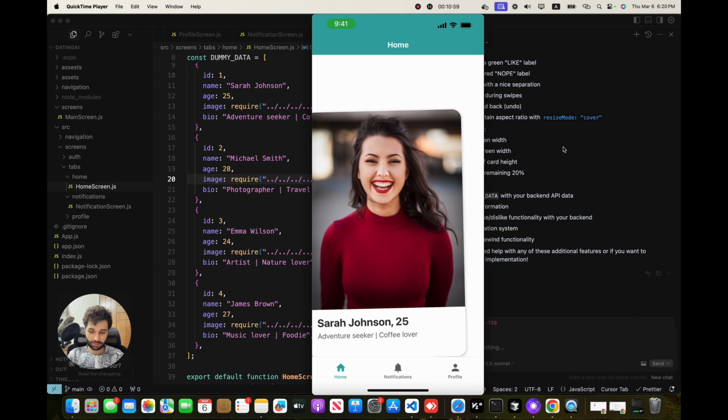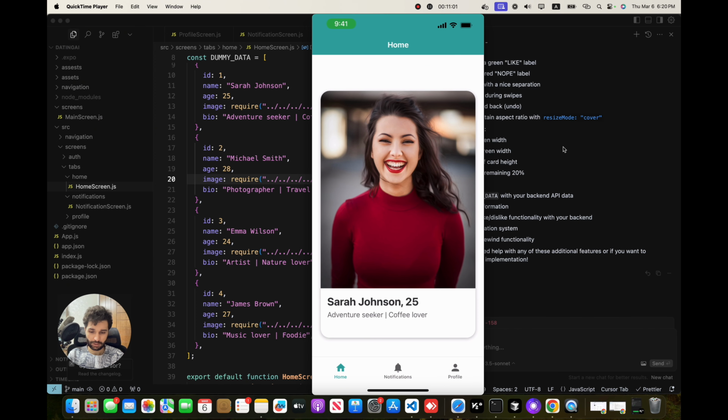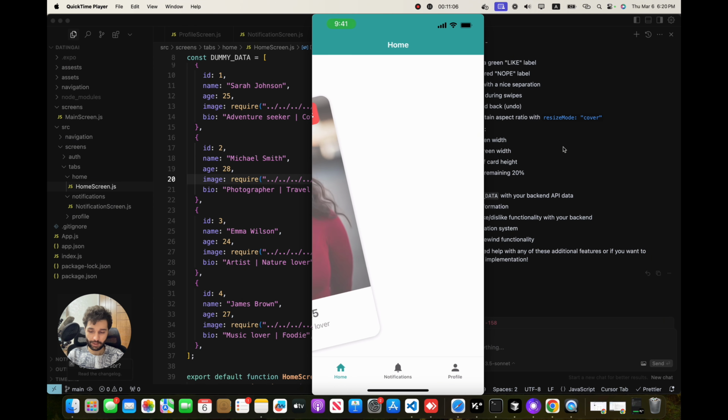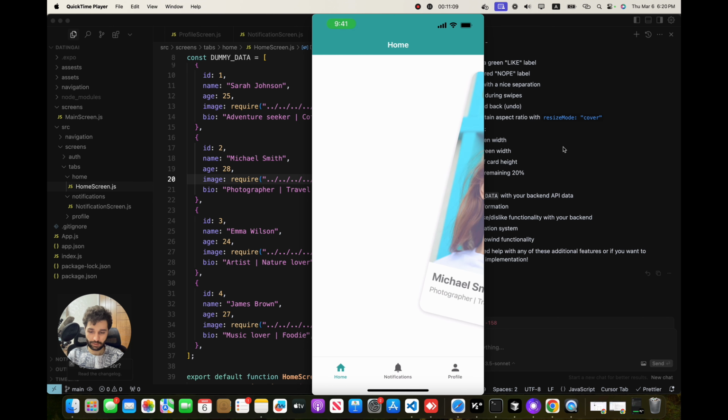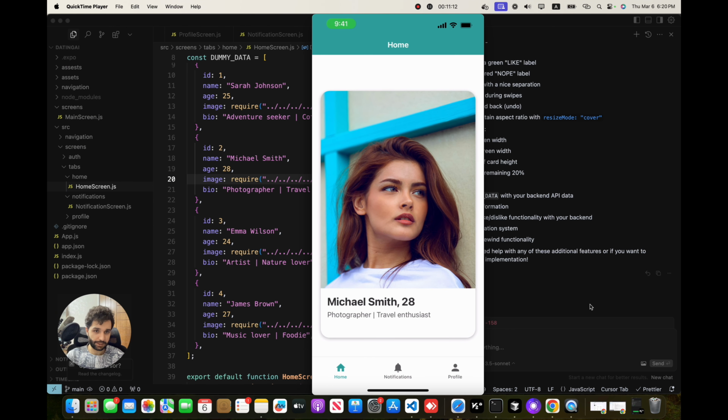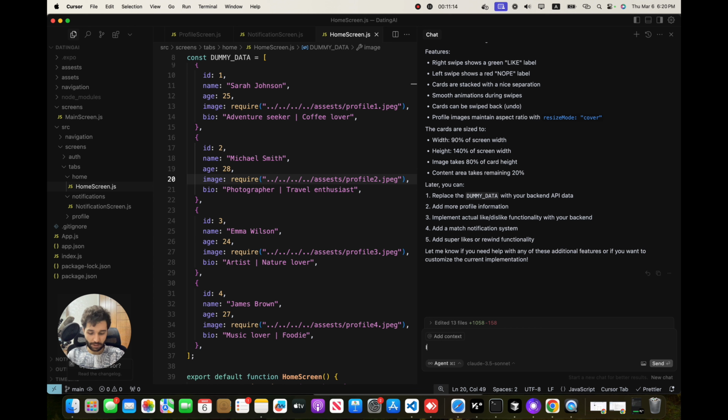We just need to be able to swipe left and right. Let me ask Cursor to fix that for us. I should be able to just swipe right and left right now.